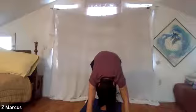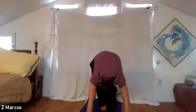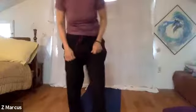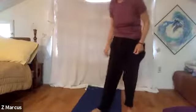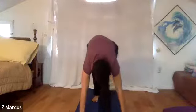Keep shifting your weight back toward your back foot. And bringing that right hip back. Pyramid pose.